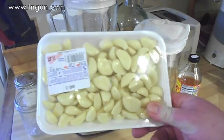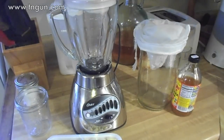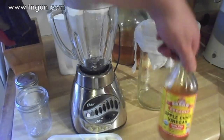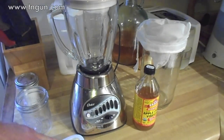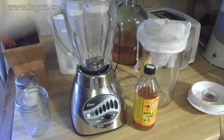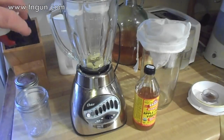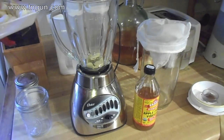So what I'm going to do is make kind of a cough syrup, and all we're going to do is blend up our garlic with some apple cider vinegar. You could crush it and just steep it in the vinegar for 30 days or so, and that probably gets a lot more out of it than what we're doing. But I want to get it done a little quicker so I can use it now.